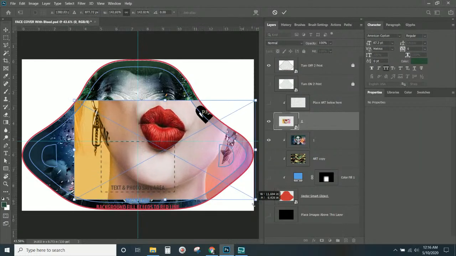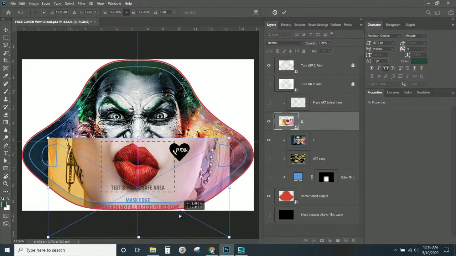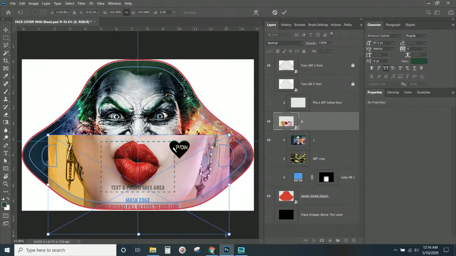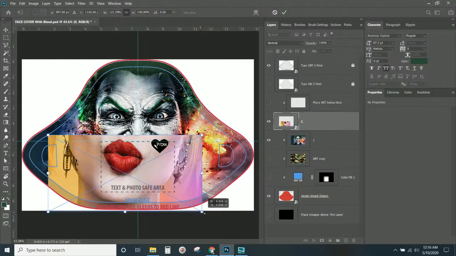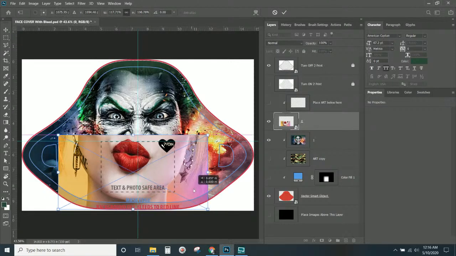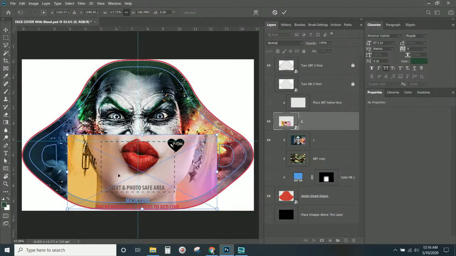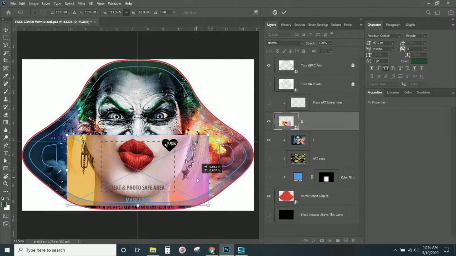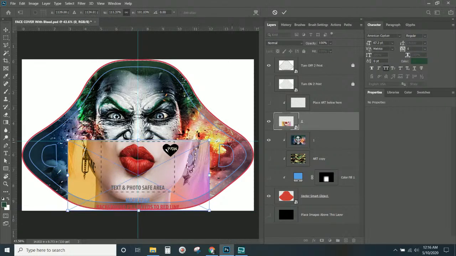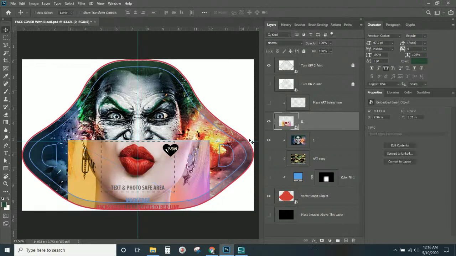So if you have a logo, so right now we're just doing faces, but if you have a logo, you have any important message or information, you want to make sure that your most important information stays inside of this area, and that maybe your graphics apply outside of this area. Now here's an example where we're going to end up with a lot of space to take care of on the outside. So let's see how we might be able to work that.